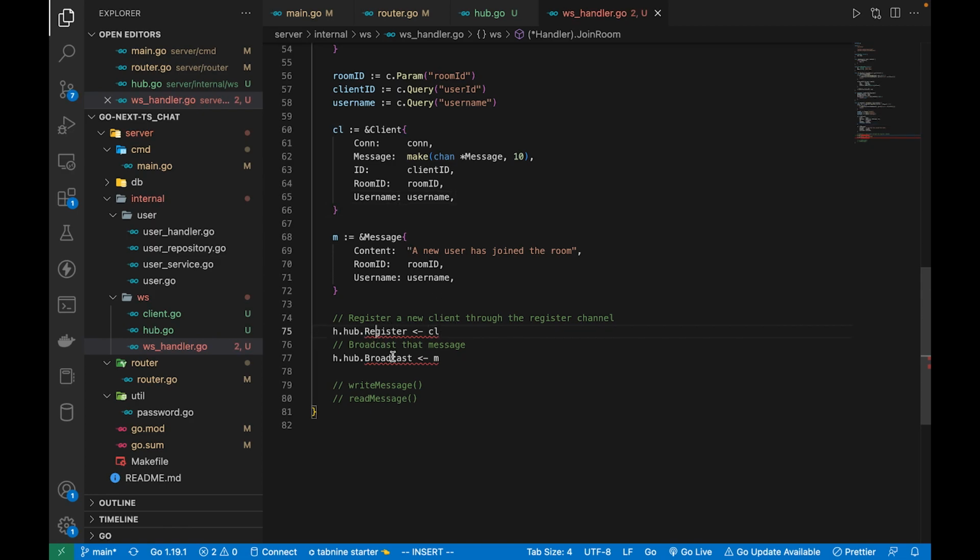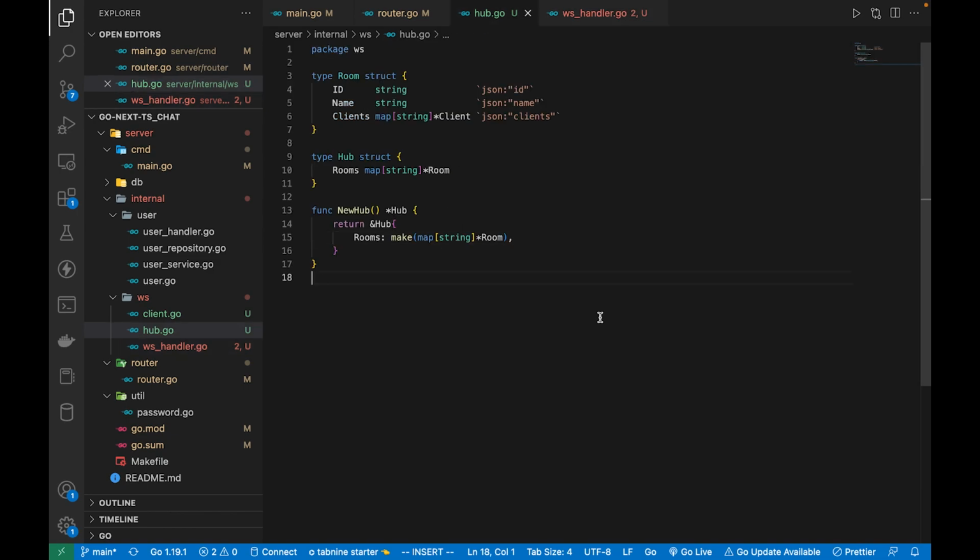Now let's define the register and broadcast channel in the hub. So inside this hub, we are going to define a function called run, which will run on a separate Go routine, and we'll define this in the main.go file later. And this will have a for loop.